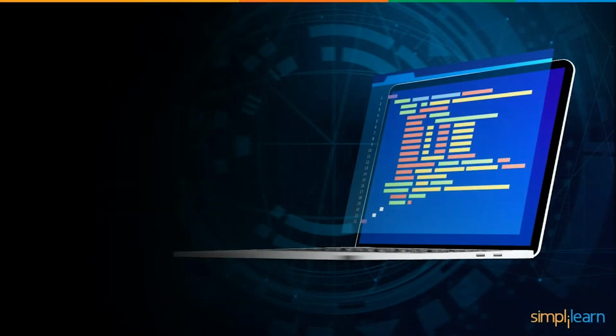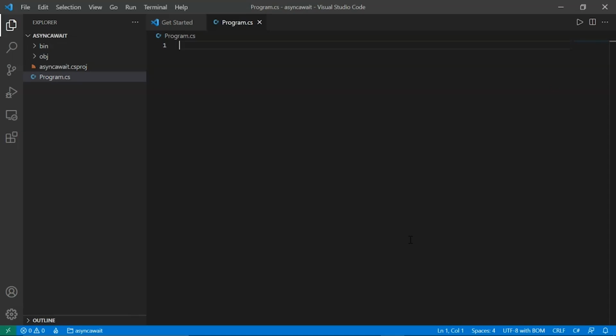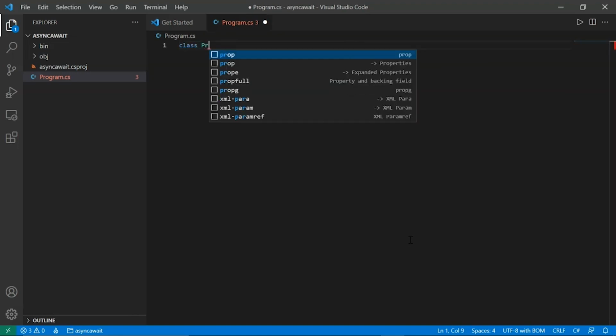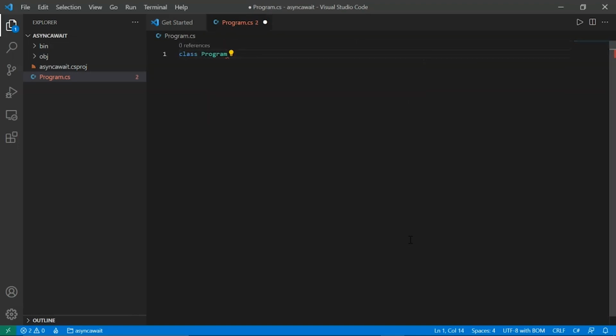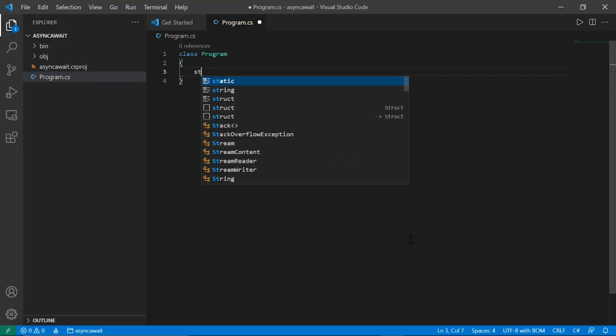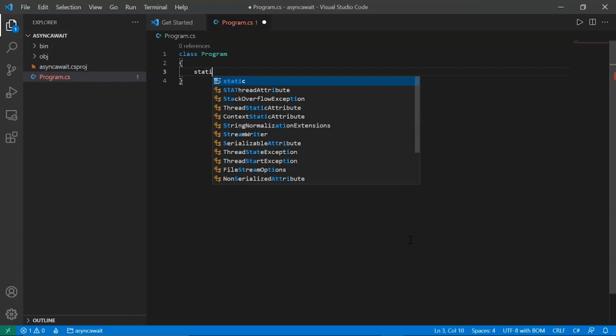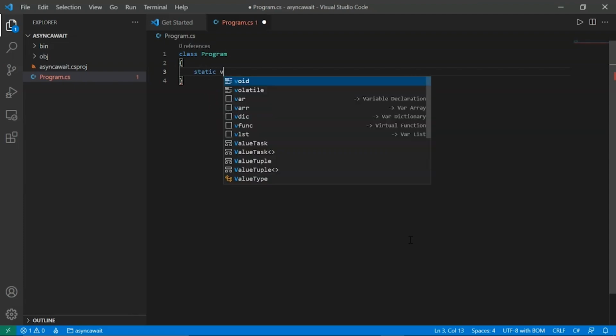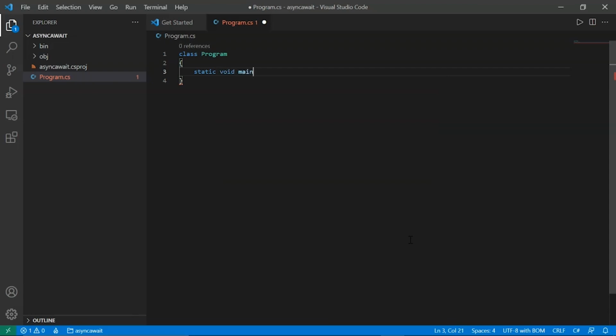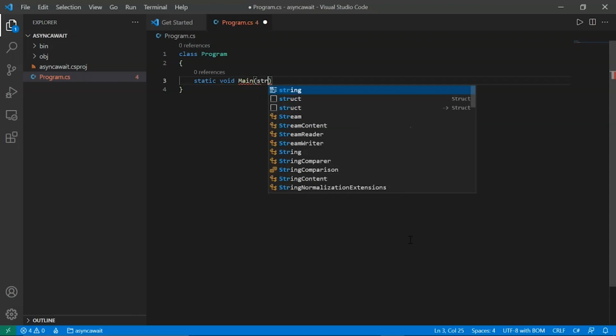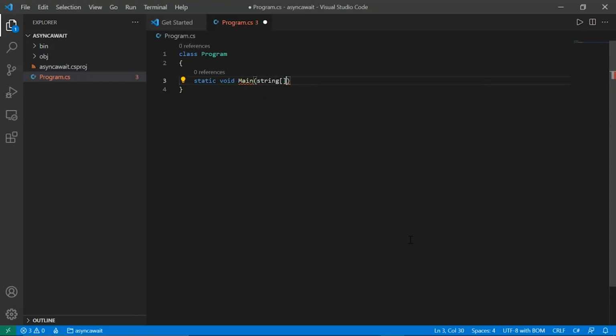Next, let's try it in the code editor. Let's start by creating a class, class program. We will create a main function which will be static void main, string args.